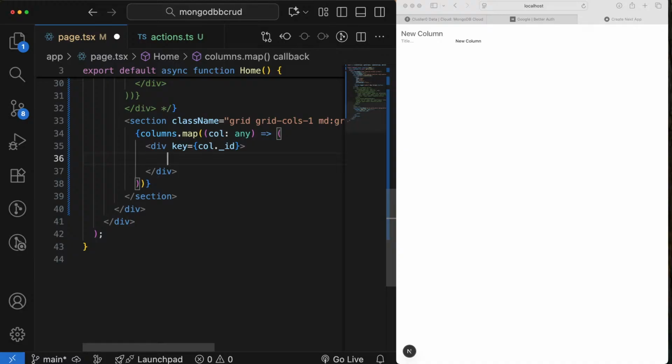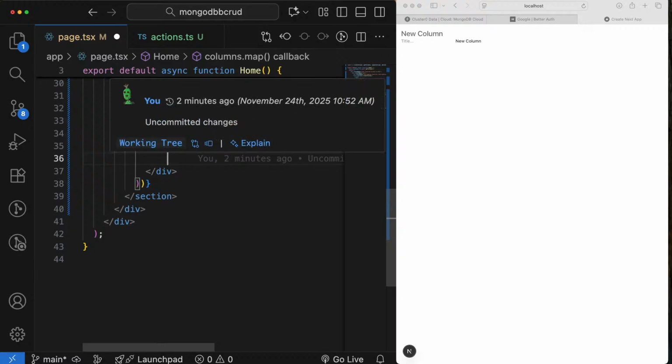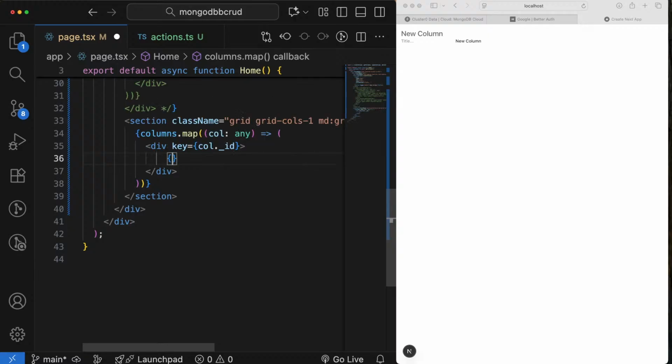So with the column, we'll just have it as a square, maybe around the borders, but the top portion will be where we can update the title and delete the column itself. And then within the column at the bottom, we'll have the ability to add a task, and then we'll see the tasks within the specific column. So we'll start with what we'll refer to as a header, which is basically where we have the ability to update the column and delete it. And our column.